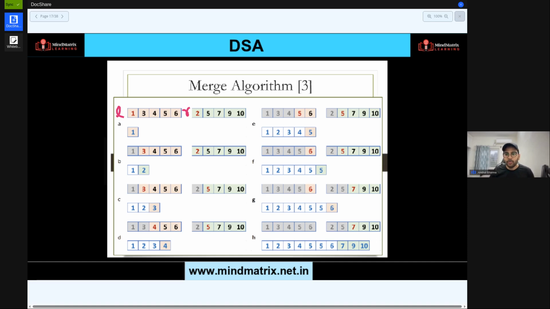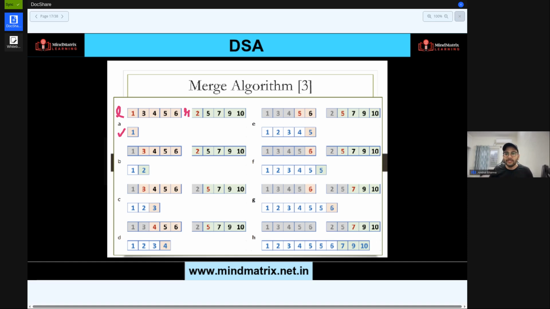You compare 1 and 2. 1 is less than 2, so you add it. So you added 1 to the new list. Now you have added 1 from here, so you are going to proceed further. You are going to increment the index.